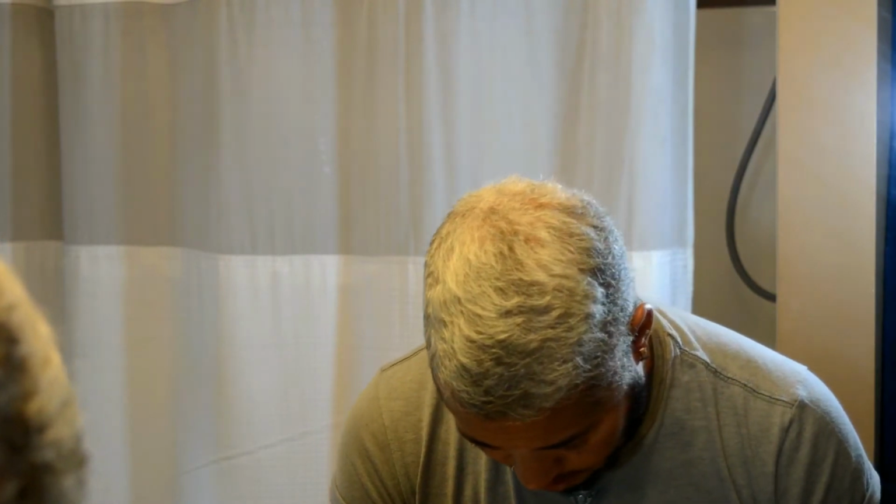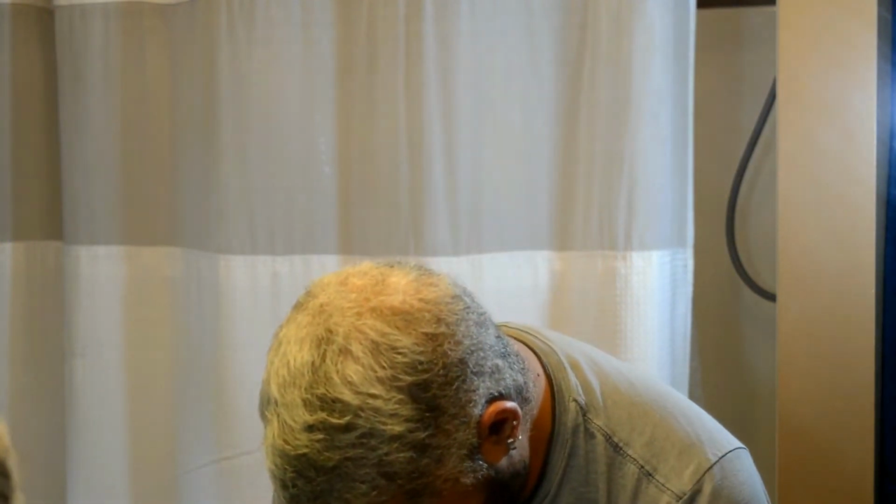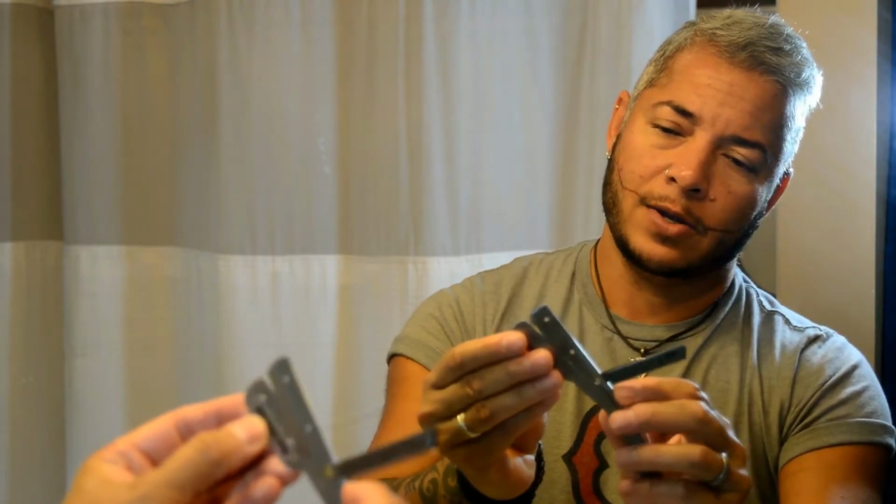Okay, not a good thing to do, because you can't get it out. Alright, there we go. So here's the blade. Now see how it has a straight edge and it has ridges here. So you're going to put it into your blade by just lining up the holes right here. I don't know if you can see that. We're going to close the blade by locking this into place.